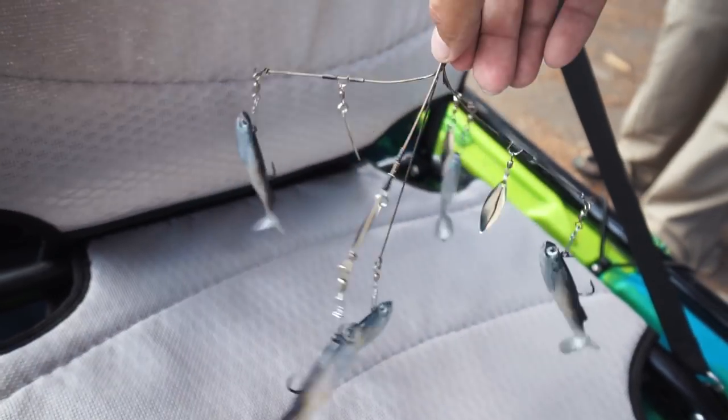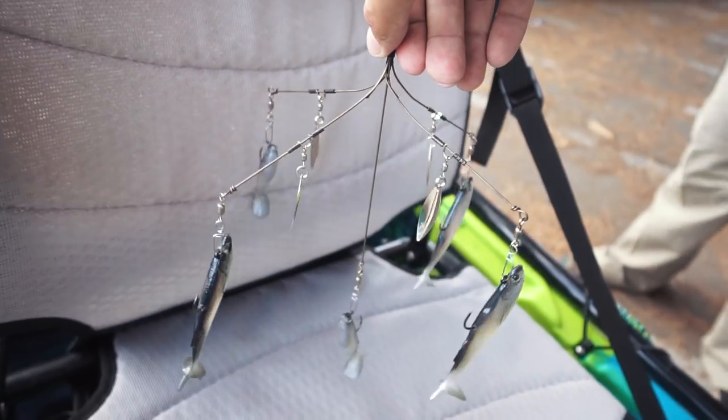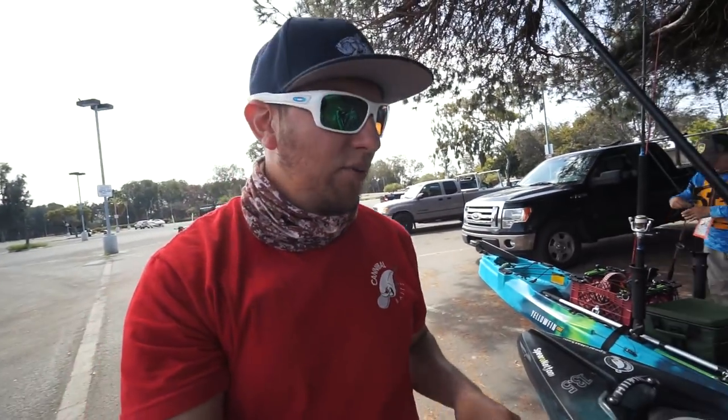This is gonna be Tim's setup on the Recon Baits A-rig. This is five hooks. It's okay to have five hooks in salt water. It's okay to have unlimited hooks in salt water. The three hook limit that I talked about in my other video was only for fresh water. In fresh water, you can only have three hooks or three sets of hooks.